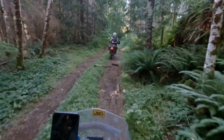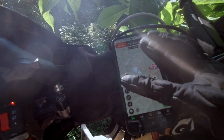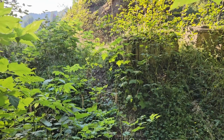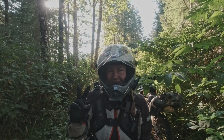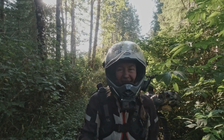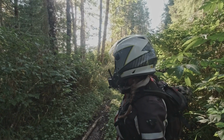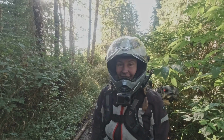I don't know if I would call this a quad trail. Also feels like it's coming to a quick and sudden end. It says it continues. But I don't feel good about this. A very skilled rider could get through here. Four years I've been waiting to ride this seldom used quad trail that has a question mark at the end. And, well, we can't get to the end. There is an uprooted tree right there. There's trees growing out of the ground right there. We're turning around. We'll never know what's at the end of the quad trail.